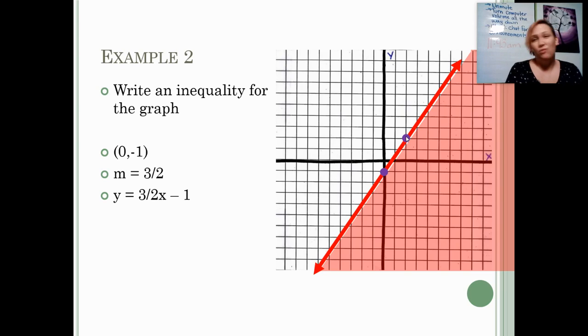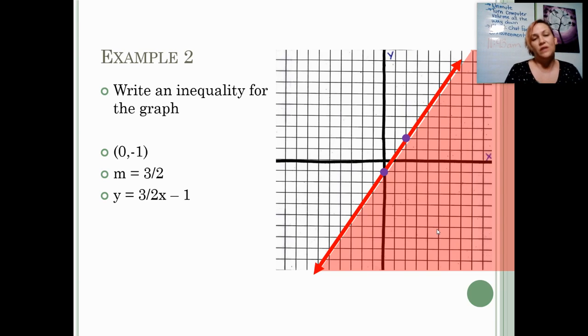In this problem, I will not be choosing 0, 0 for my test point because 0, 0 is in the white space. It's not in the shaded region. And so 0, 0 would give me a false statement, and it's a little confusing to try to purposefully create a false statement. So instead, I will be taking a different ordered pair, again, somewhere over here in the shaded region.